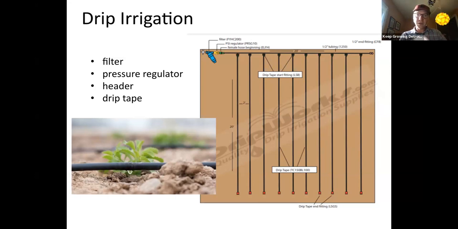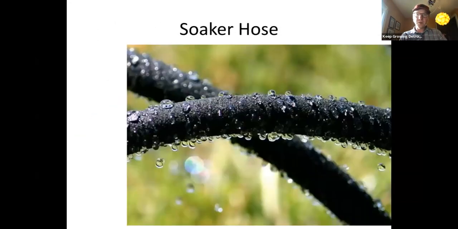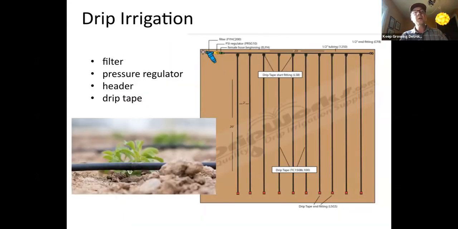Some of them need pressure, and you're going to need pressure for the soaker hose, either city water or a pump. But first, we're just talking about the setup of the drip irrigation. The city water goes to a filter and then a PSI regulator. The city water is at a certain pressure and you don't want too much. You only want a specific pressure. If too much pressure is in the line, it's possibly going to bust holes in the line.